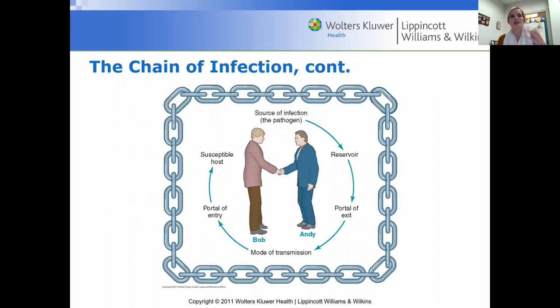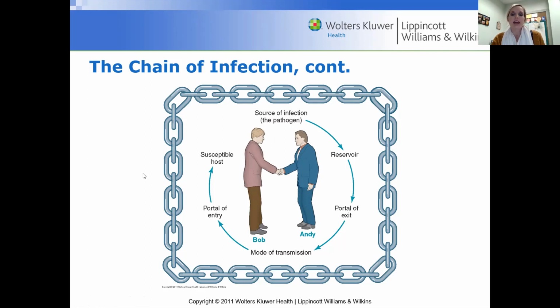So all of these things, and here's more of a visual example to show you that exact same process. All of these things have to occur in order for an infection to spread from one person to the next. So again, in this example, Andy is sick. So maybe he's not very visibly sick, so Bob is willing to shake his hand. He may not be actively displaying any signs and symptoms. And we'll talk about human carriers here in just a second on the difference between if they're in an active stage of illness or not.